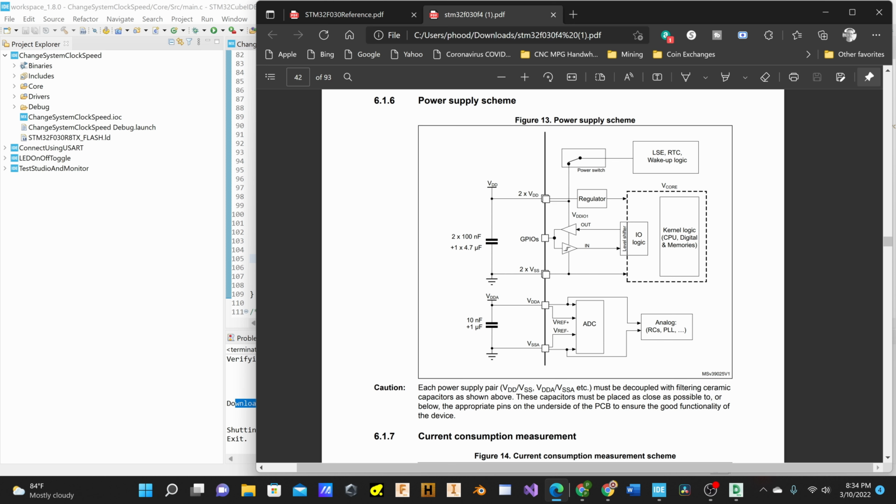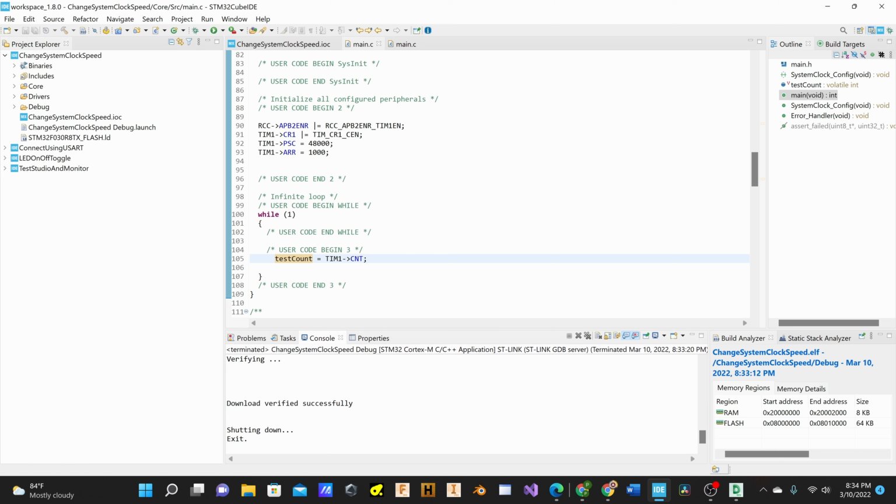Okay, yeah, it actually shows here the VDDA and the VSSA, which is the same, it's just positive and negative. The PLL uses that portion of the power, the VDDA and the VSSA, and I didn't have those two connected, so I would immediately get an error here, and I would have to erase the microcontroller to be able to reprogram it. But I have that connected, as you saw in the beginning of this video.